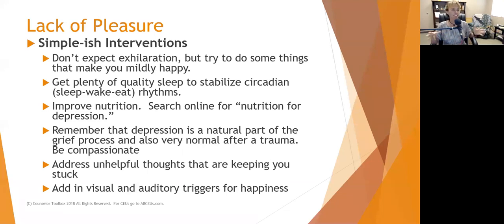When I have clients in residential, a lot of them are in early to mid-stage detox, and they're feeling foggy and depressed because they're coming down and experiencing post-acute withdrawal symptoms from being on stimulants, a lot of them. So they're not feeling so hot. So I ask, what things would make you mildly happy? For some of them, it's watching TV. For others, it's going out, and where I used to work, we had tons of squirrels, and they used to love to go out and feed the squirrels or play volleyball or just sit outside in the sun.